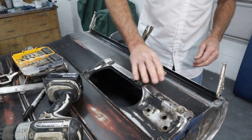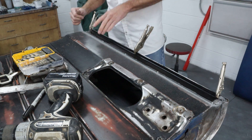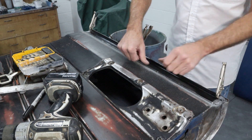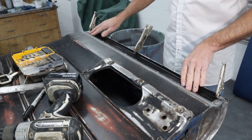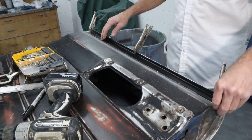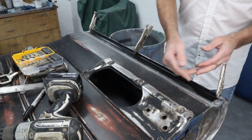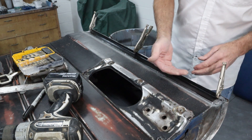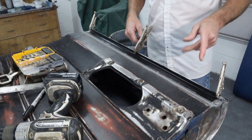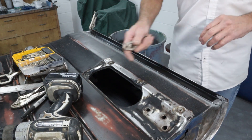Feeling that right there — that feels really good. They are flush with each other, and I held a straight edge up there before I went ahead and drilled. Now I've got all this weld-through primer on here, so I'm going to take the wire wheel and just clean off everything that's exposed. When I weld it, there's no reason to have weld-through right where it's visible — it's important to have it in between the two pieces. That way I get a nice, super clean weld right there. So let me grab that real quick and we're about ready to tack this thing together.